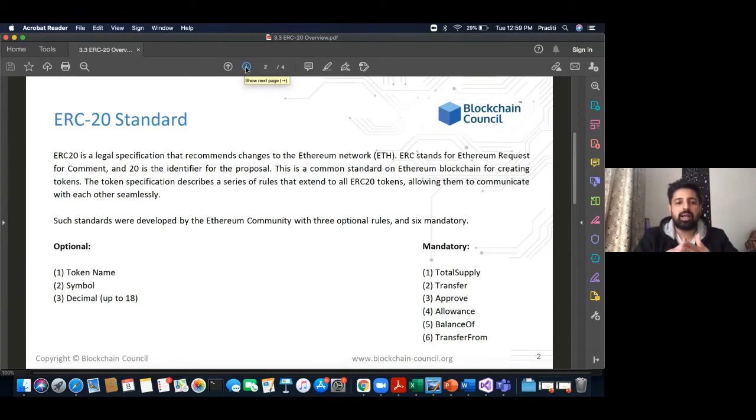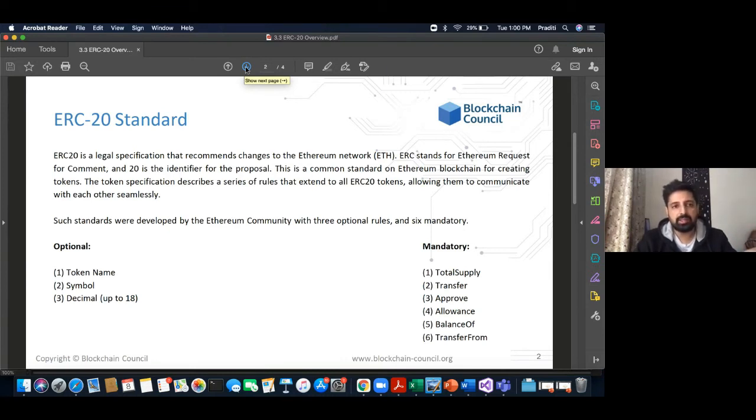You need to define the token name, the symbol of the token, and the decimal, which is up to 18 digits. The way we know that one Ether has got 18 zeros, in a similar way, you need to define the decimal places up to 18. You can build your token on your private Ethereum chain. You can define that, okay, this is your token, right? You can define 100 billion. That can be any number. It's completely under your control.